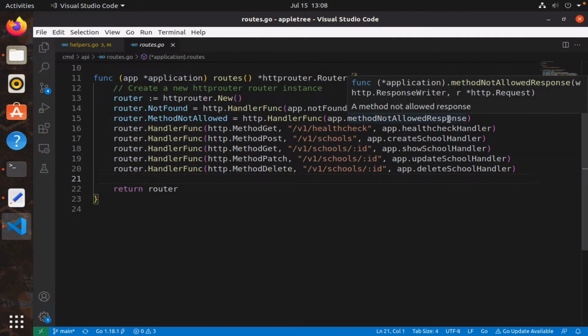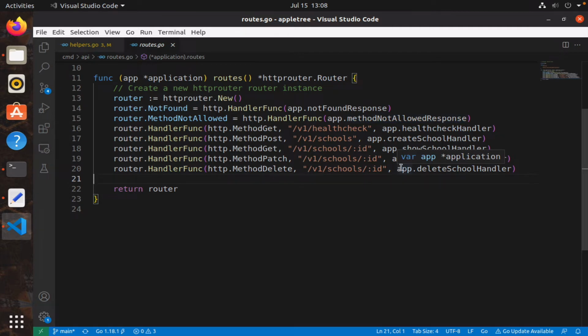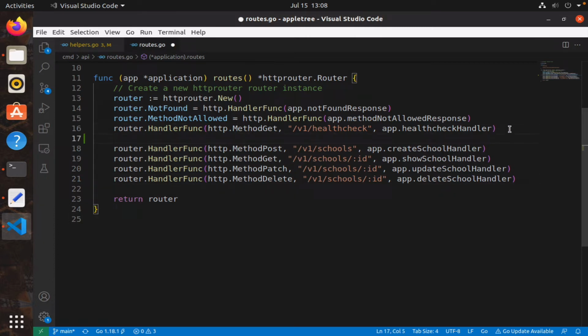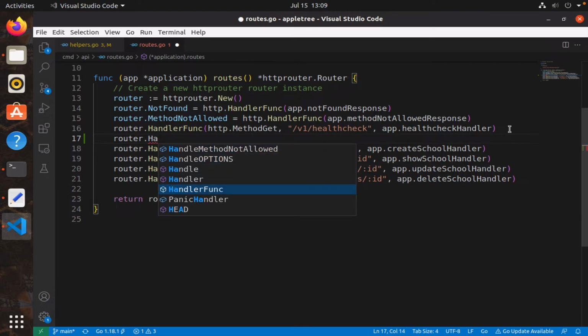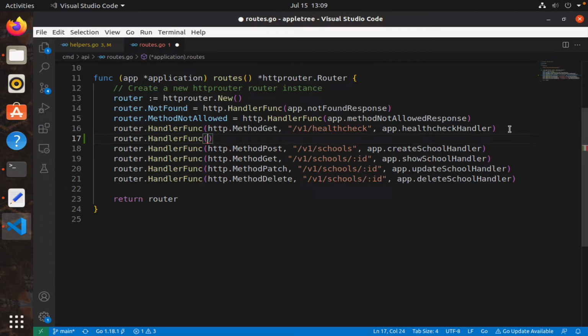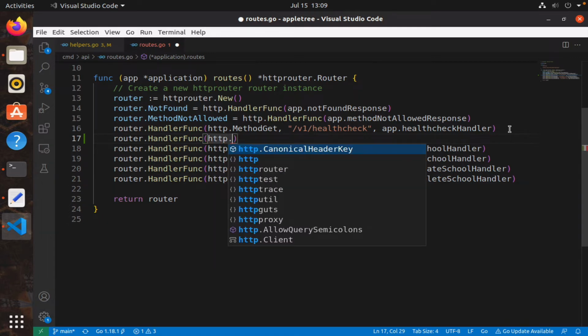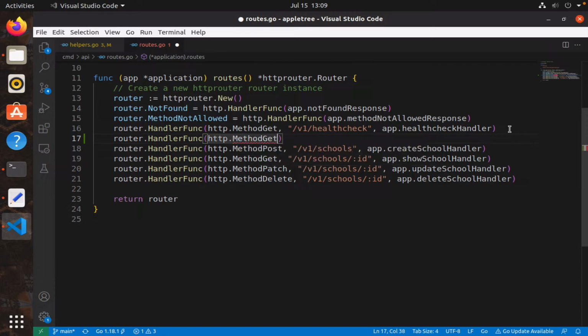add that handler. So I'm going to go to my routes file, and right underneath health check, I will create an entry for our get handler. Router dot HandlerFunc, http dot MethodGet.